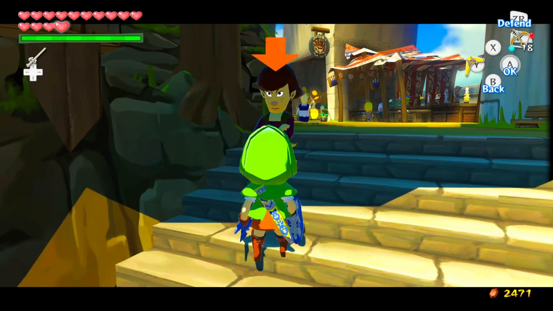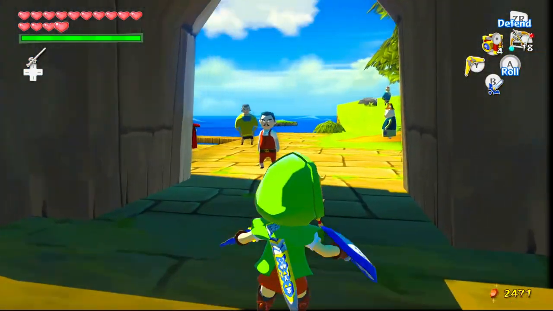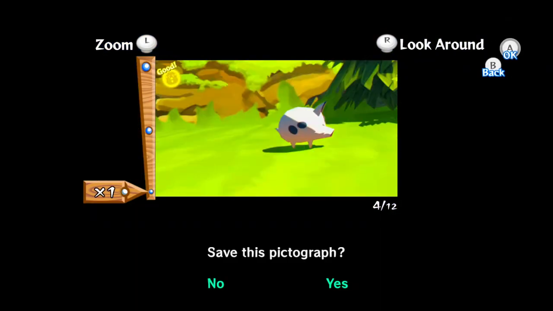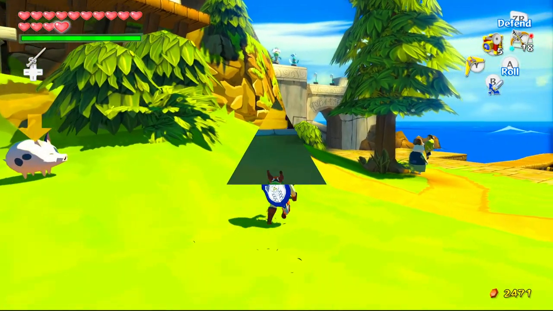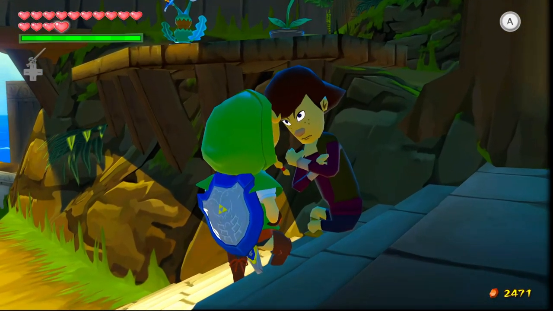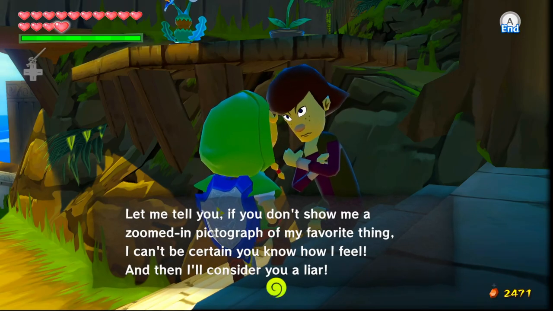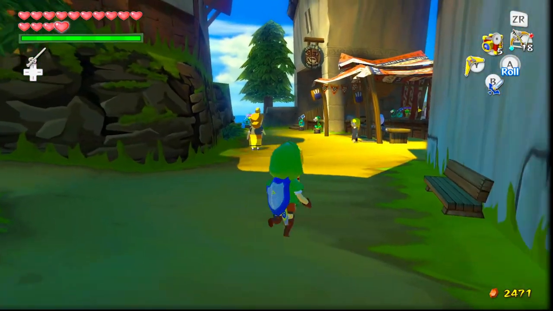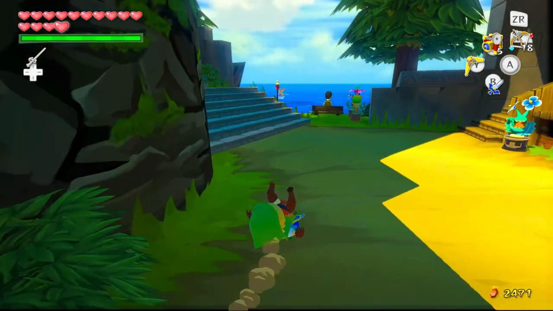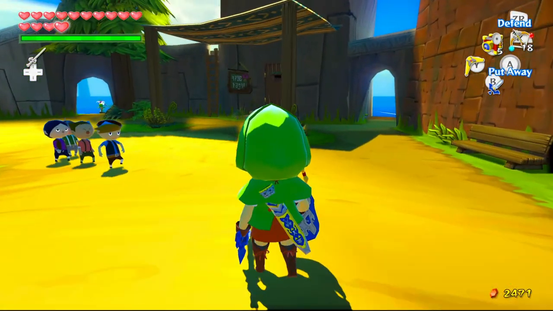Where is it? Something round, he said. Something round. This pig? Alright, let's see if this works. What in the? Why are you so proud of this terrible picture? How am I supposed to be impressed? Let me tell you. If you don't show me a zoomed in picture, I'll consider you a liar. Aw, man! I thought the pig would have been his favorite thing. Perfectly round. Perfectly round. I think I know what it is, but I don't want to be wrong, but we're gonna see it.